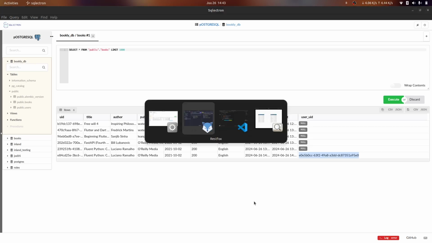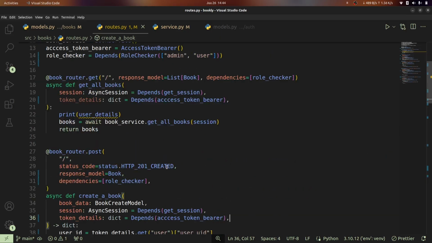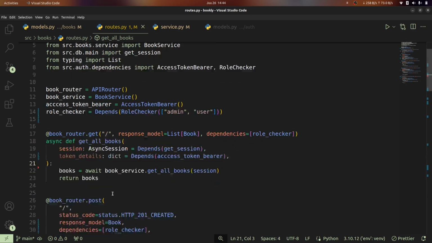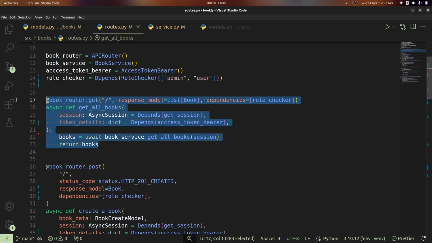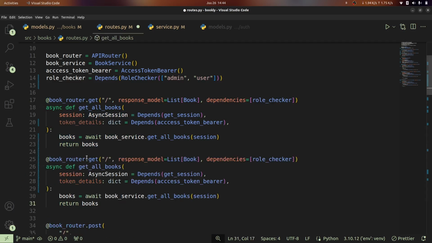So let's go ahead and try to make sure that we get the currently logged in user's books. To do that, we can just simply go to our book endpoints and create a new API endpoint for getting all books by a user. So I'm simply going to get rid of this undefined squiggly line by removing this print statement. And then this is going to be similar to what we have here, except that we shall be able to provide the user UID. So I'm going to go ahead and copy this. I'll paste it right here. And then instead of being on the /books root endpoint, in our case, we shall have /books/user, and then we shall provide the user UID. So I'll say /user UID.